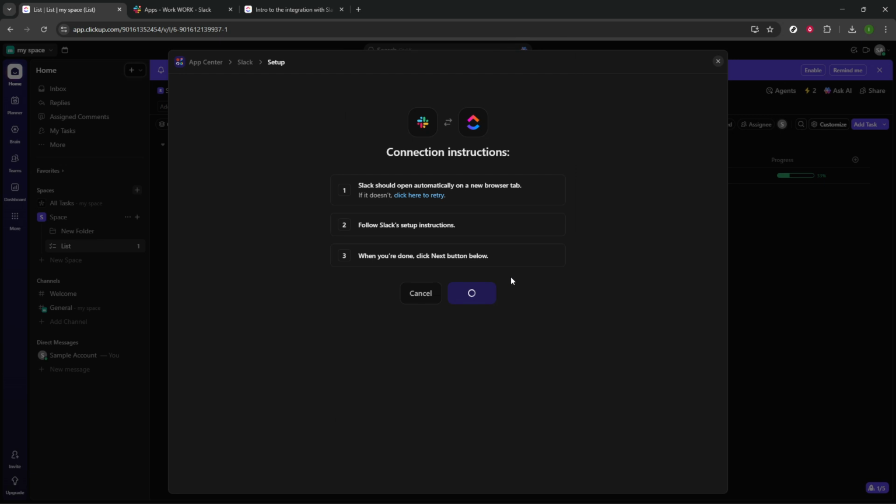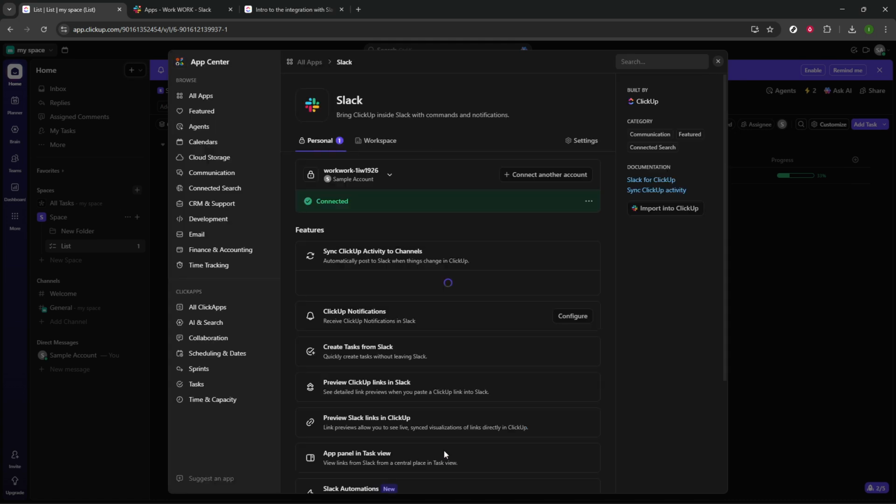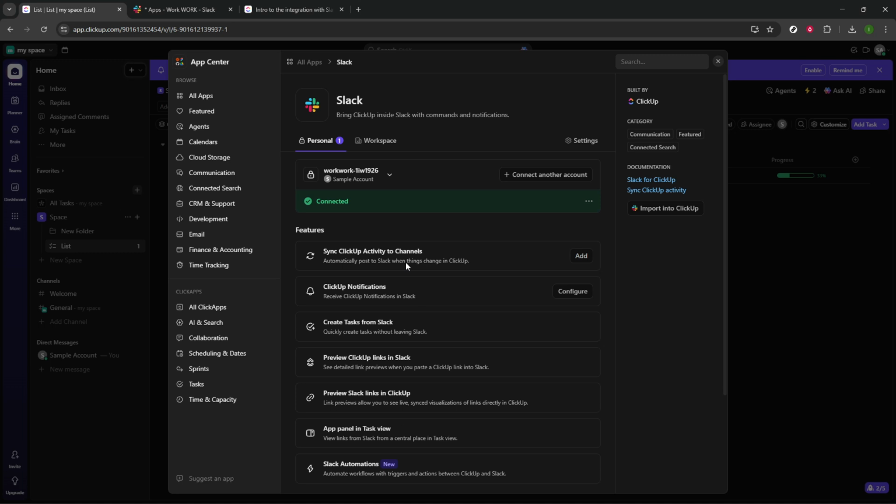If you're not seeing the Connect button complete successfully, double-check that you're logged into the right accounts in both tools and that you have permission to install apps in Slack. It can also help to refresh Slack after installation so the app appears in your sidebar. Once connected, you're set to start collaborating.